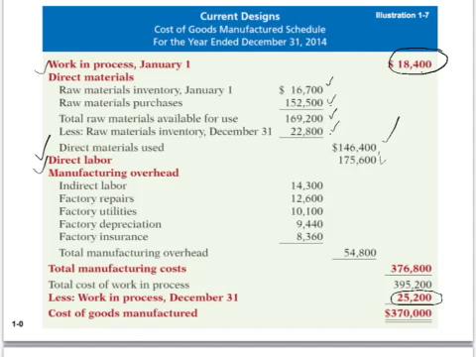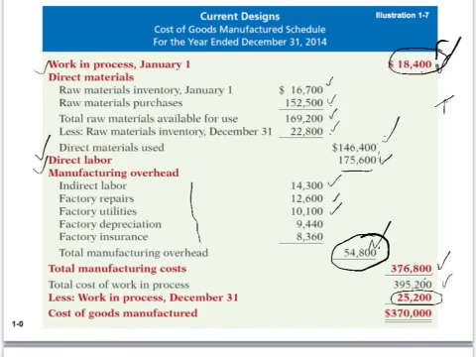We know from the time cards of employees just how much the direct labor was of everybody who worked on that desk. And we also know what the indirect materials were, we knew what the indirect labor was, factory repairs, utilities, all these costs which were necessary to produce my product. And they total $54,800. So therefore, I started off with $18,400. I added direct material, direct labor, and overhead. So the total manufacturing costs are $376,800. That's this plus this plus this. Now I add that to $18,400, and I get $395,200.